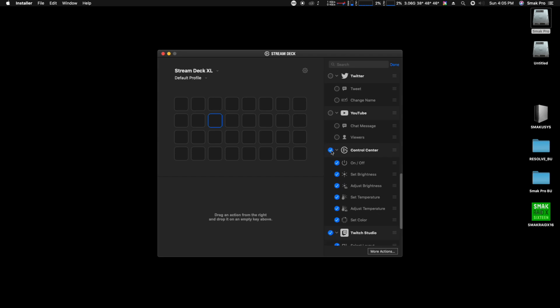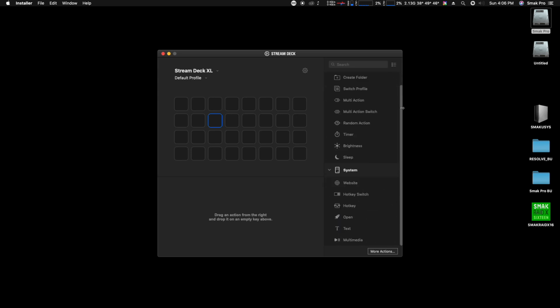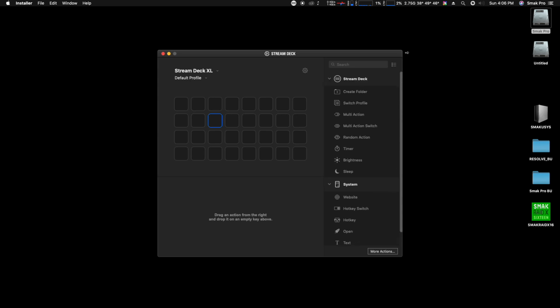And control center, this is more if you actually have another Elgato device so that you could turn down lights with the bridge to actually control the stream room that you're working within. So I'm gonna turn that one off as well, and I'm gonna turn off Twitch Studio. So now when I go to done, our options here have now been pretty limited down. So we could choose the option to change the brightness of our particular device.